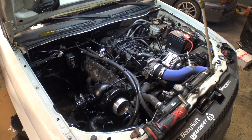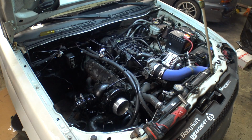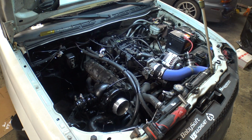Look at that oil. Look at that oil though. Focus. Oil nice and clean. What's it smell like? Oil. Doesn't smell like rubbing alcohol. That's a bonus, I guess. Okay, let's get the plugs out and just keep trucking on things.